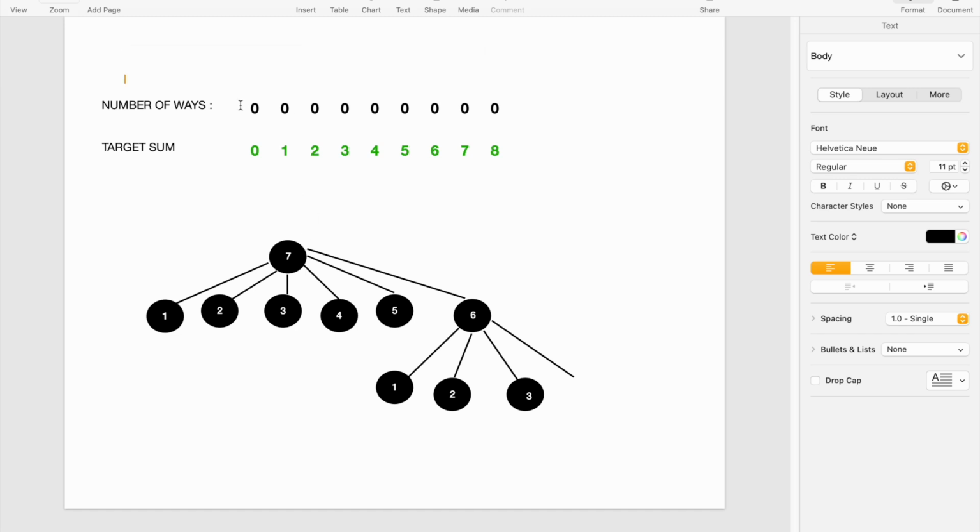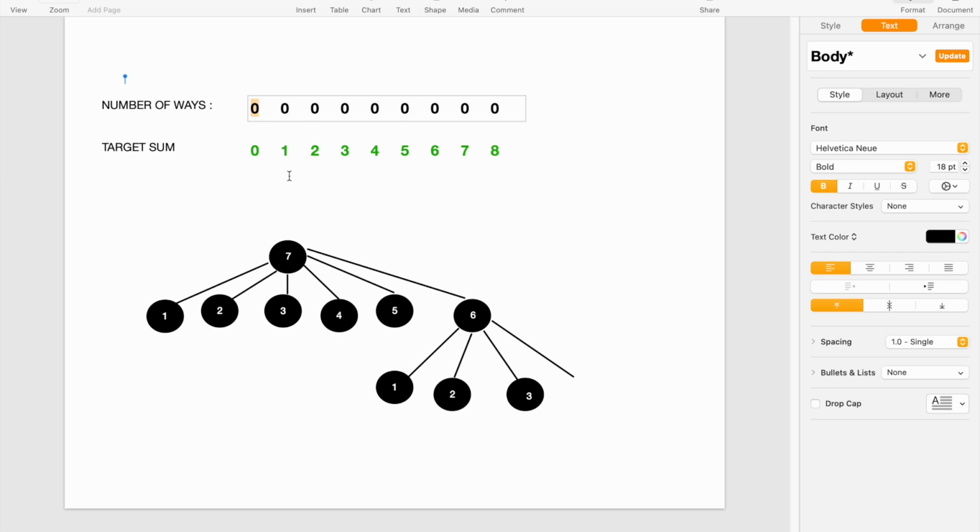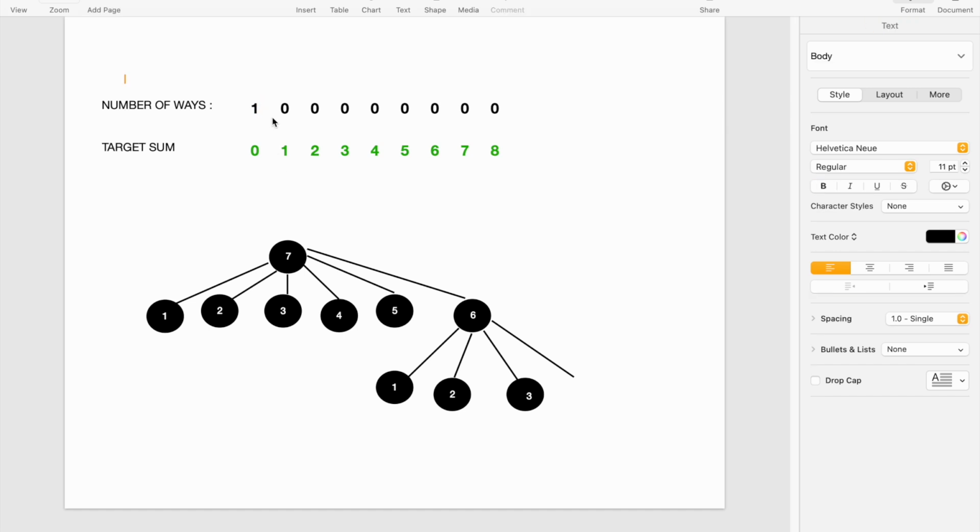Once we have this initial array, which represents the number of ways to get to a specific index or the target sum, we want to start considering the same base case which we had in our recursive approach, which is that to get to a target sum of 0, there's only one way to do it, by not rolling any die. Then the way we want to be filling in the rest of the array is by going through it and summing up all the possible ways to get to the previous numbers, which are no less than 6 from the target that we're trying to approach.